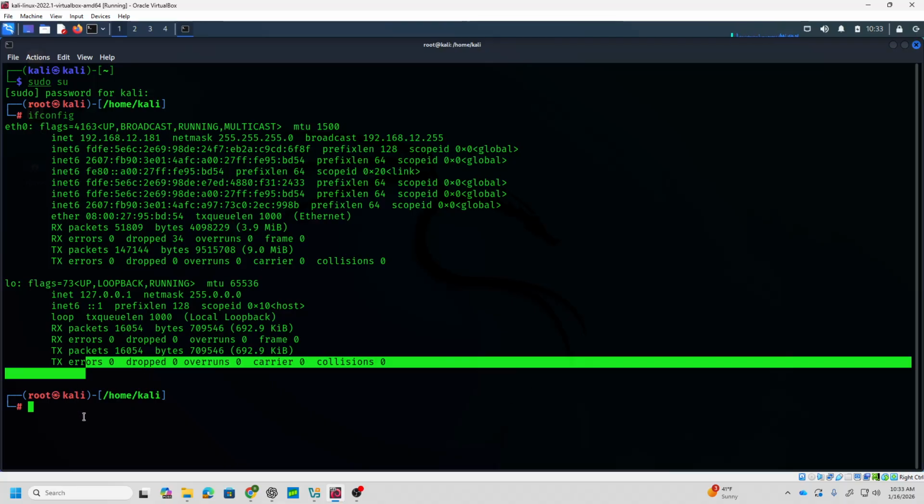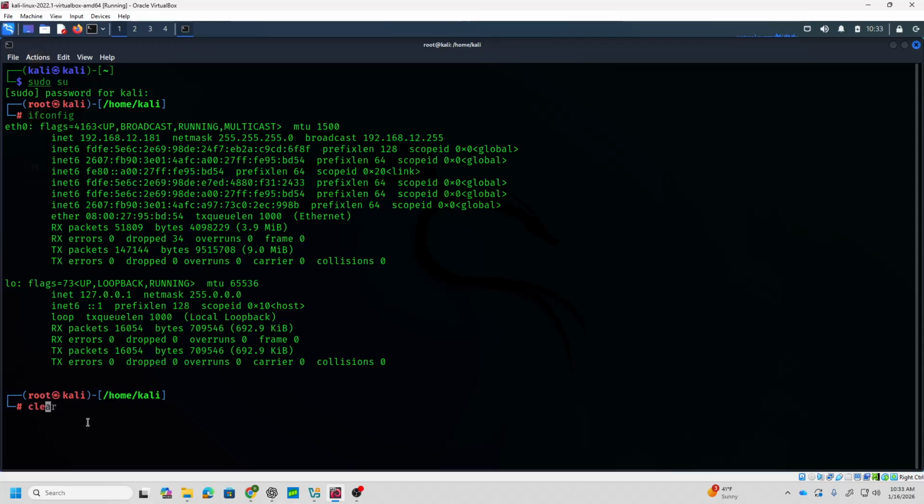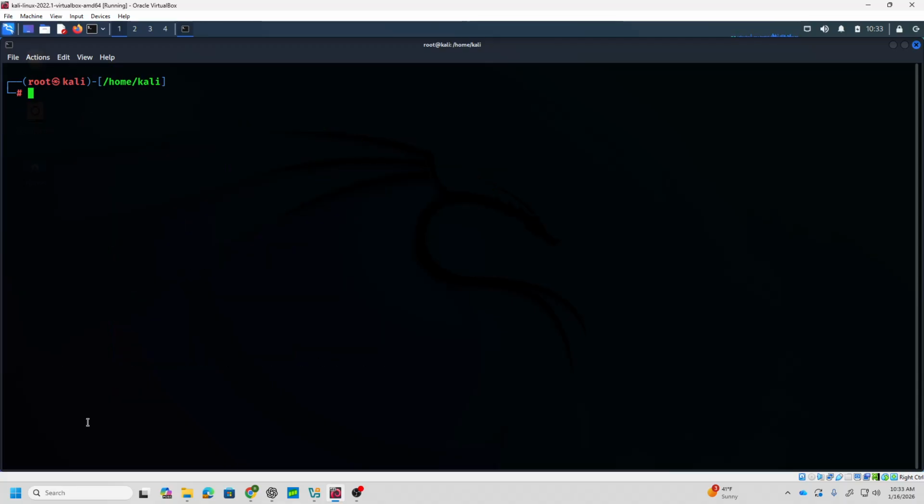Okay. So let's type in clear and get that out of our way. And let's do nmap -sS for a stealth scan. Kind of down and dirty quick.